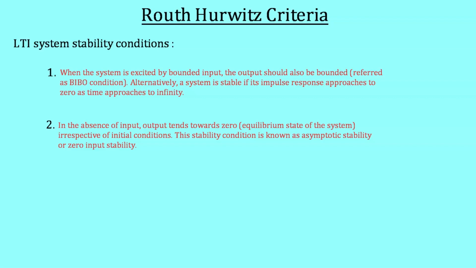We have also seen earlier that there are two types of stability. One is absolute stability and the other is relative stability. But the Routh-Hurwitz criteria is a method which is used to determine the absolute stability. In this lecture, we are not concerned about finding the relative stability of the system. We have to simply tell whether the provided system is stable or not.